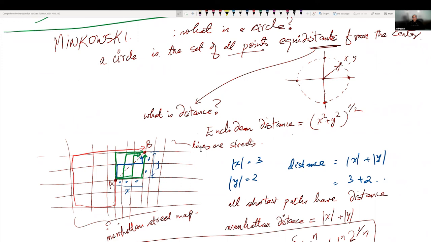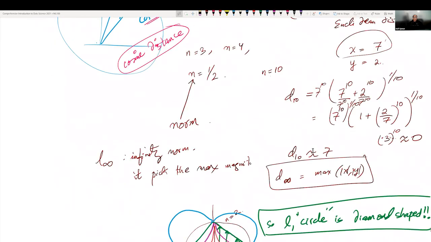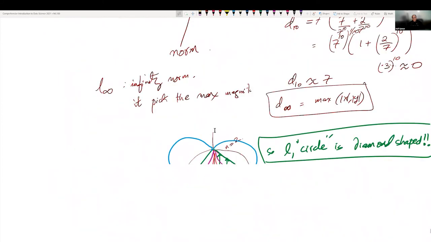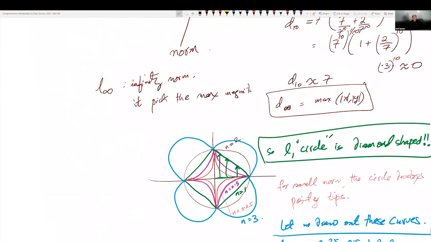And the amount of petrol or gasoline you consume is a testament to the fact that the distances are not Euclidean, right? So the distances are Manhattan distance. The generalization of that into a single formula is the Minkowski distance. The mathematician Minkowski wrote this expression, and then Euclidean and Manhattan become special cases of it. But that opens the door to more and more norms. In your book, there is a lovely picture at the bottom of the different norms, and Wikipedia also has that. Go try it out. What does a circle in different norms look like? We also notice that the L infinity norm always ends up picking the maximal value, whichever is the bigger.